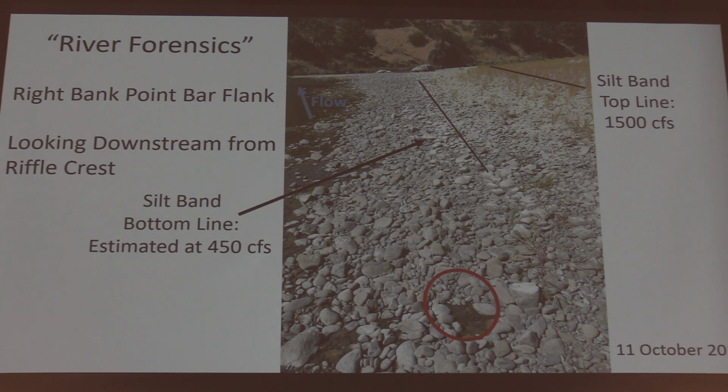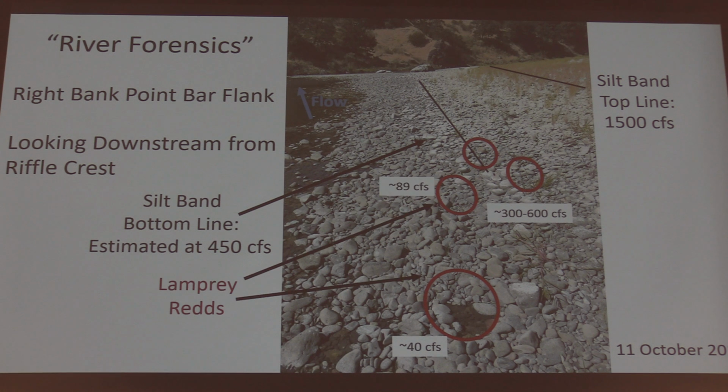And then similarly, pictures make it really difficult to see lamprey redds in the gravel bed, but they're actually quite distinguishable in person. And so you can start to see those in certain areas. And then using the same methods, you can associate flow rates with the elevation measured and surveyed in at those lamprey redd features.